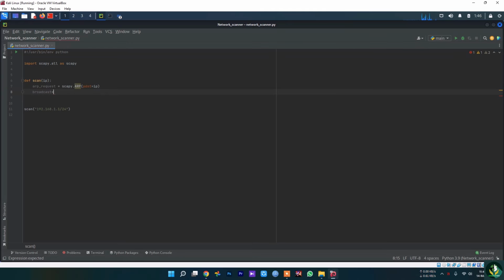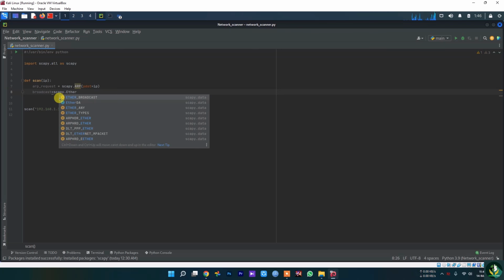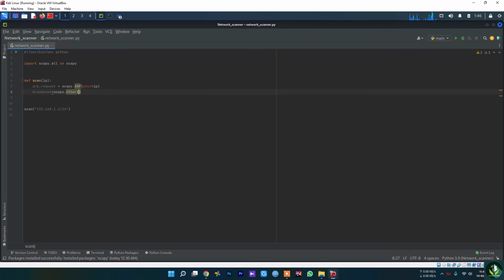broadcast is equal to scapy.Ether, then dst to set the MAC address.